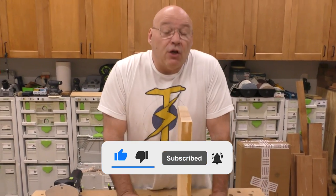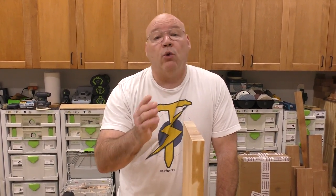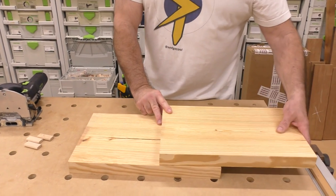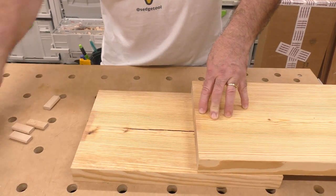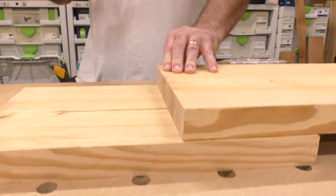In that video we were using 18 millimeter, or about three-quarter inch — a little bit under three-quarter. They were using thicker material and wanted to use that same technique where, if this is the top of the shelf and this is the side, we fold it forward and reference the base of the domino. But this is much thicker material, and they wanted to know how they could do it with that technique and still get it close to the center.